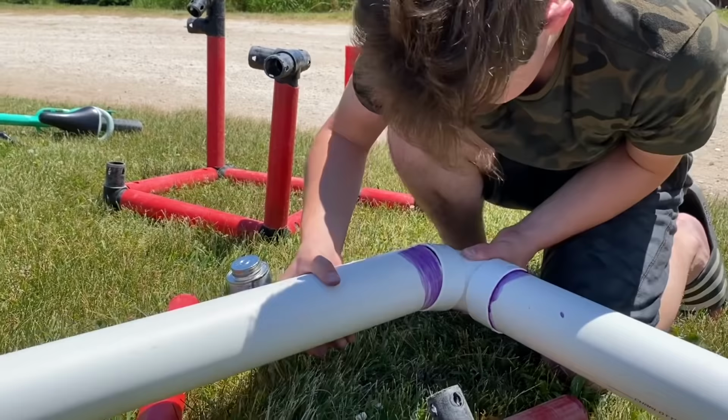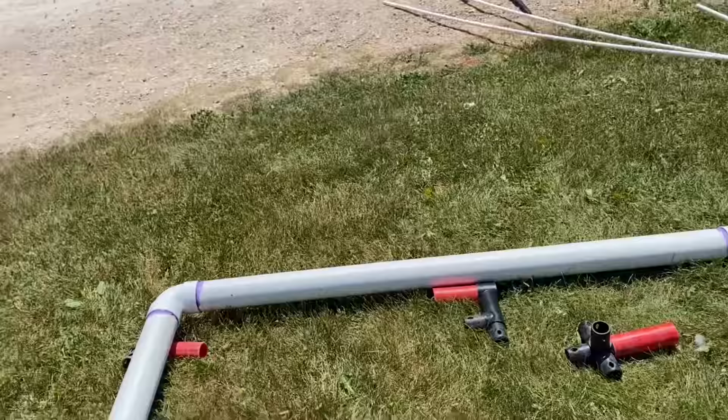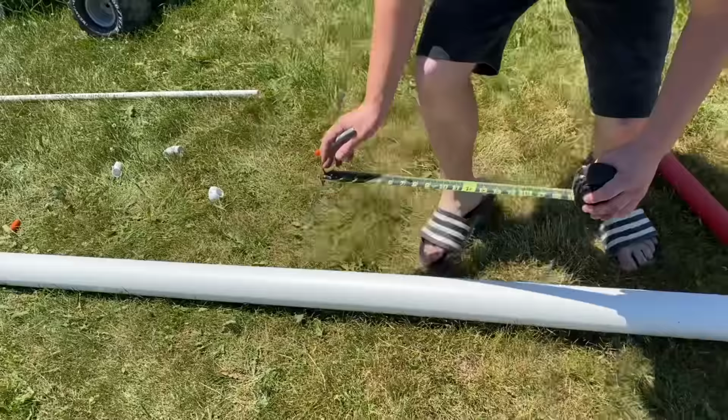Okay, so now Gage is gonna measure all the way across, and this is gonna be where we're going to put the half inch PVC pipe so that it can go across from there to there. And then that's gonna be our top part of where we're gonna put the chicken wire. So he's just gonna go across, mark it, and then we're gonna drill in some holes.